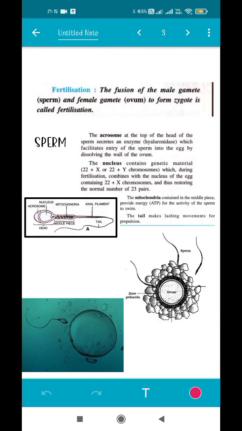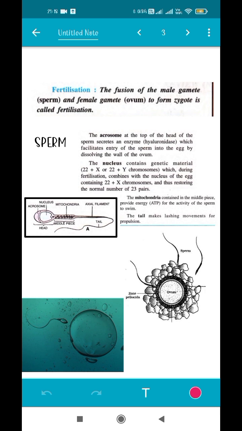The next topics which we are going to learn are fertilization and the formation of the embryo and all the processes thereafter. So what do you mean by fertilization? The fusion of the male gamete, that is the sperm, with the female gamete, which is the ovum, to form a cell which is known as the zygote, is known as fertilization. So these two gametes, when they unite with one another, can give rise to a new life, and the first cell which is formed right after fertilization is known as the zygote, and this entire process of union is known as fertilization.